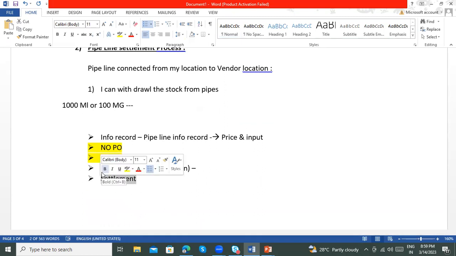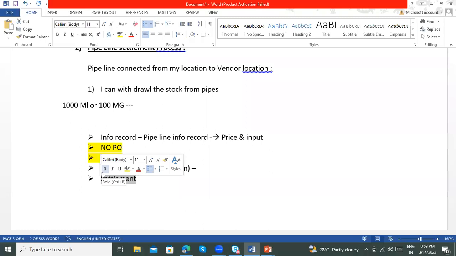So for a pipeline, whatever it could be, gas, oil or water, we do not maintain any stock, right? Because it's not located in my location. It is continuous flowing.